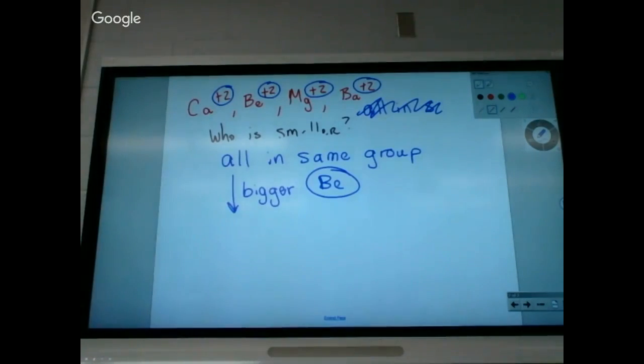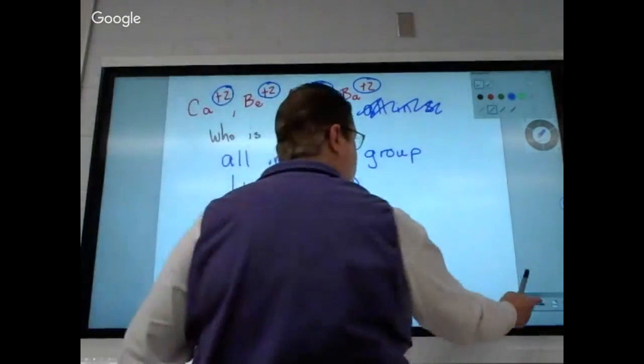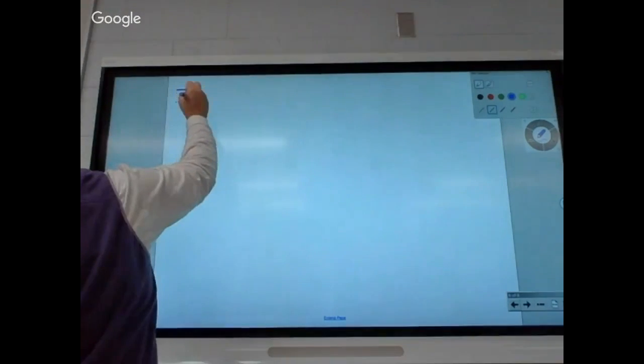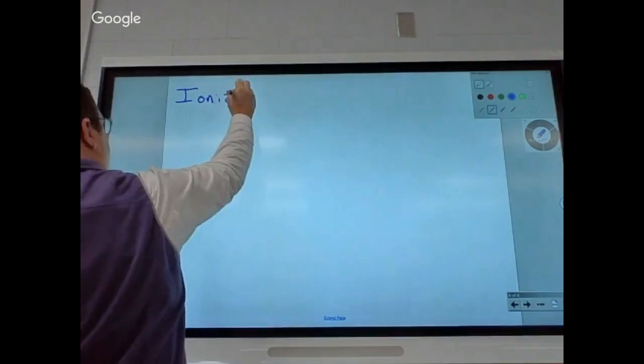And if you don't want to have to take notes while you're watching it, just copy somebody's notes and then just watch and fast forward through the parts you don't need. That'll make it faster for you, because I know with basketball and everything, you've got a lot going on. So copy somebody's notes and then just watch the parts where I'm explaining. Does that make sense? Because you just need the instruction piece where I'm actually explaining how to read the trend. All right. Ionization energy.